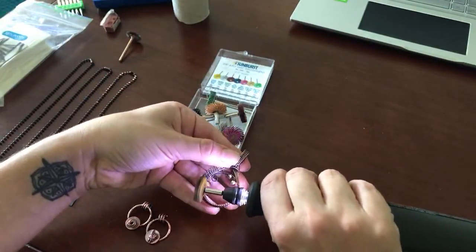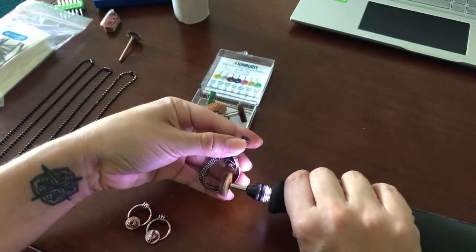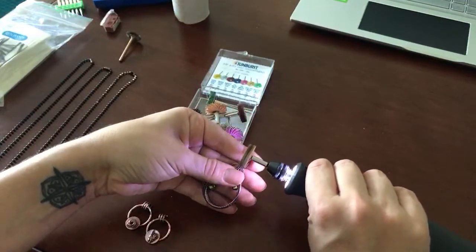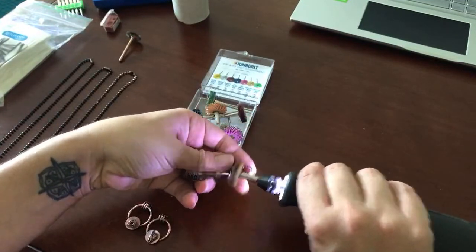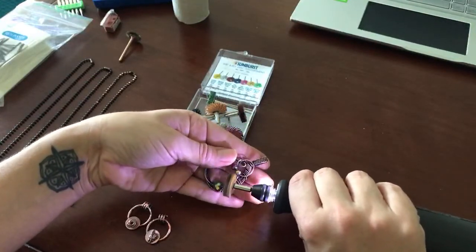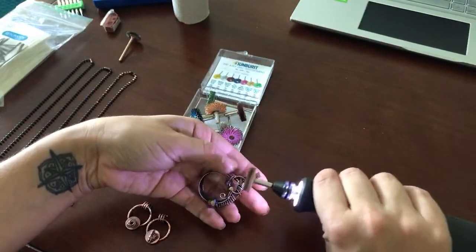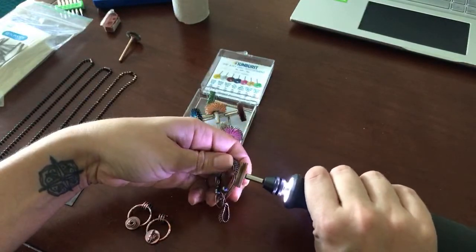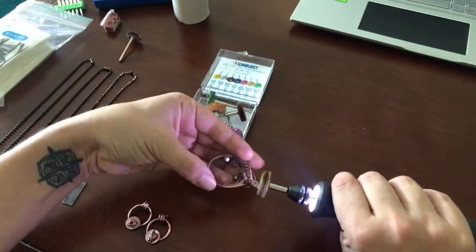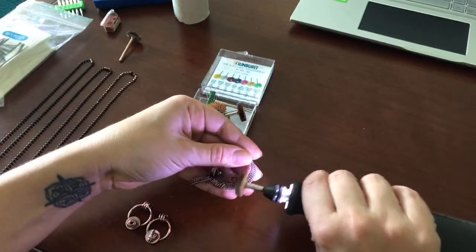I've heard this company too, I'm sure there's a lot of other companies out there, and Rio Grande is always terrific with giving you good quality products. I did hear good things from Dedeco because I was debating whether to go with a cheaper one from a different brand, and it didn't really have great reviews, and Dedeco seems to have good quality products and good reviews. So that's what I went with, and I'm happy with my choice.